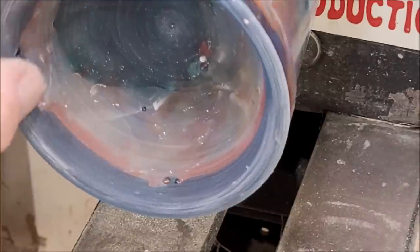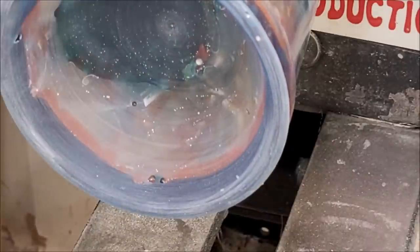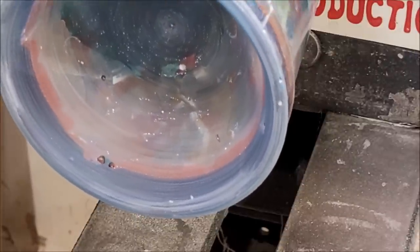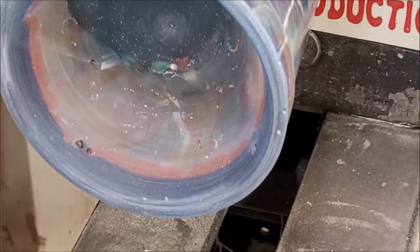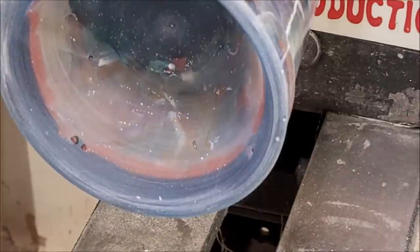So anyways, it's just kind of wide. It's not very deep, just wide. I was going to put a tennis ball in there, and I still might, just to support it a little bit. I know I've really made a mess out of things doing that before, so we'll see where I'm at once I get this shaped, and we'll go from there.